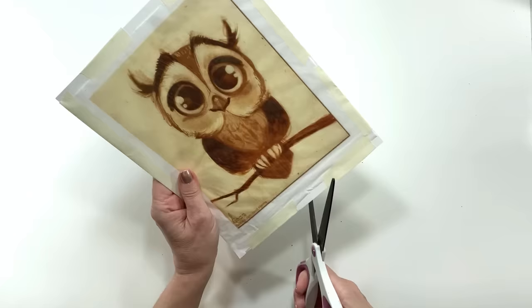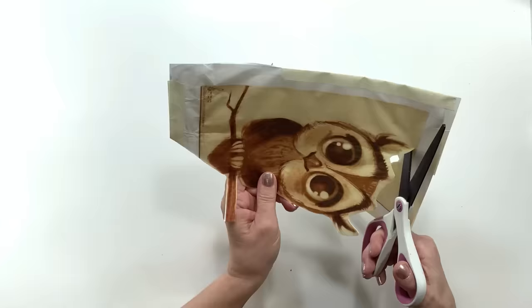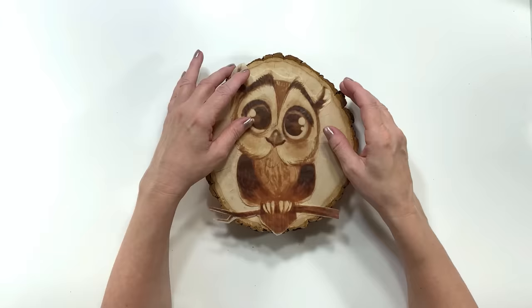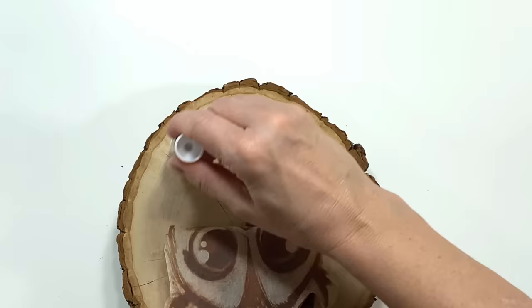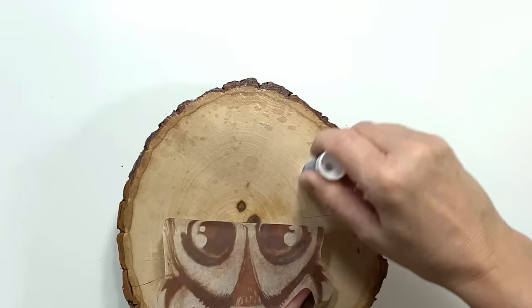And I went ahead and printed him up on tissue paper. It's gift tissue paper, just like you use to put in a gift or gift bags. I taped it on some cardstock with masking tape and then ran it through my printer. And now I'm taking a glue stick from the Dollar Tree and I'm going to go ahead and stick this down on the wood. Now I had to use tons and tons of glue stick. When you're doing this kind of surface that's a little bit rough, be sure to be really generous with your glue stick.